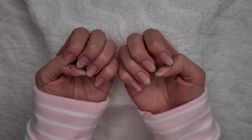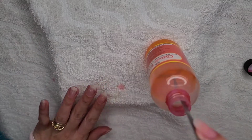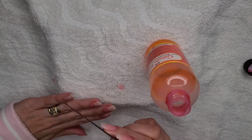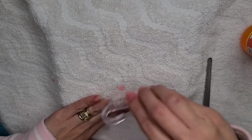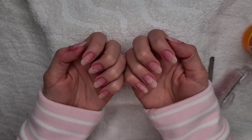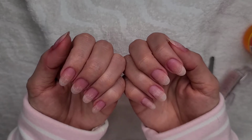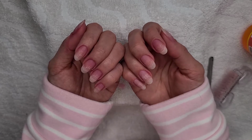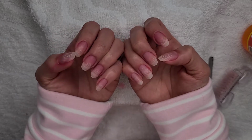So I just finished cleaning my nails. It's time to put on cuticle tint. I just want to leave my nails longer this time. I do not want to cut them yet because I want to try how long I can take this. But really, just until Valentine's Day, and afterwards, I will probably cut them off. Maybe a little shorter, not very short, but trim them.